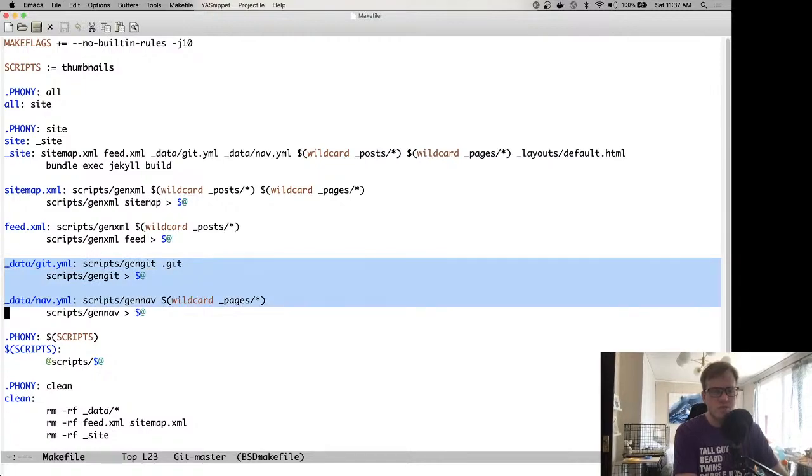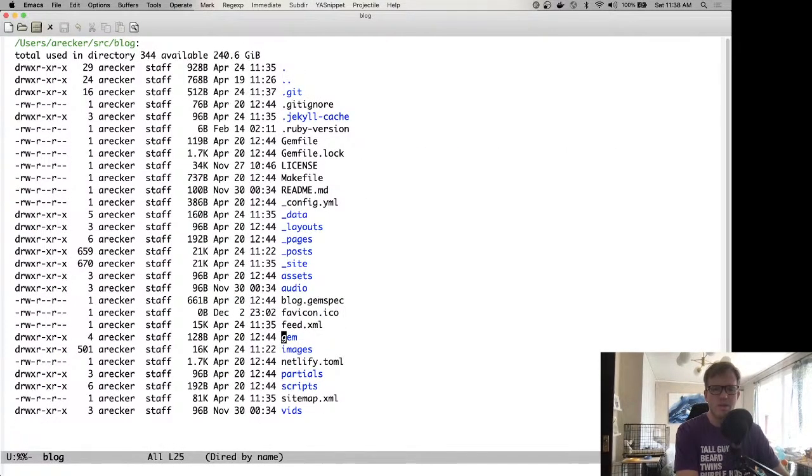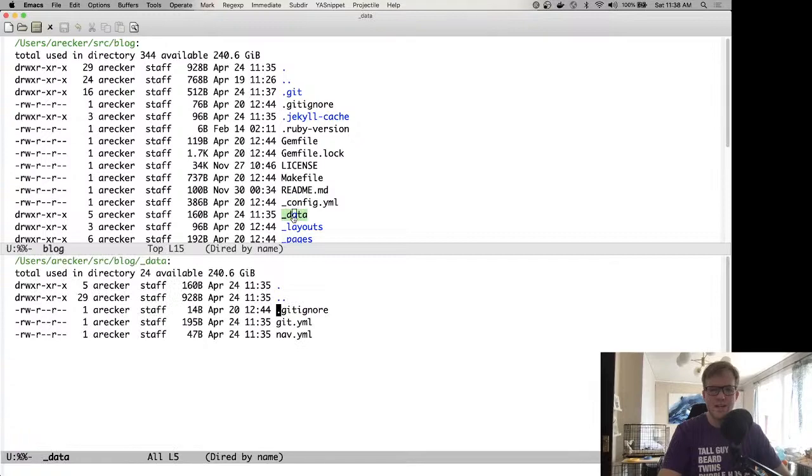I'm also moving from generators into just this data folder, which is a little faster because it just needs to run once. So Jekyll is already set up. Anything written to this _data directory, Jekyll just reads it in like context.